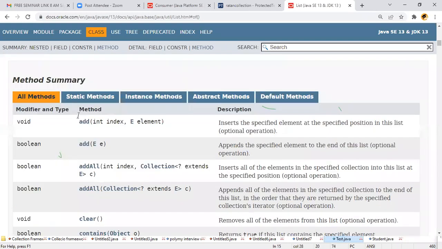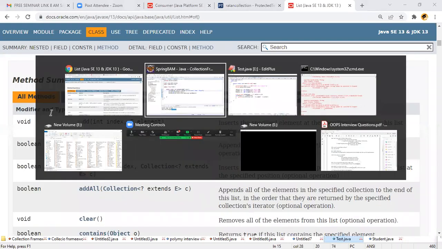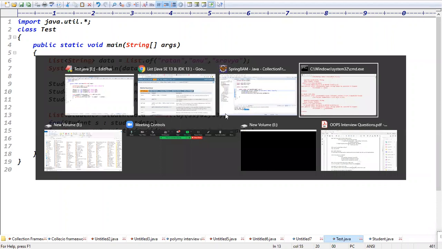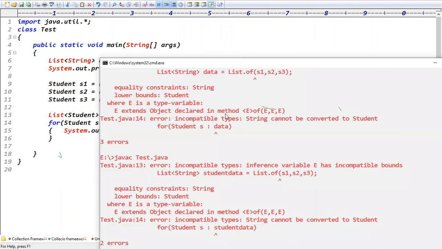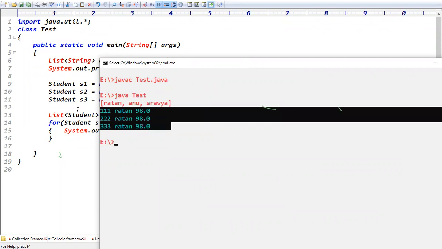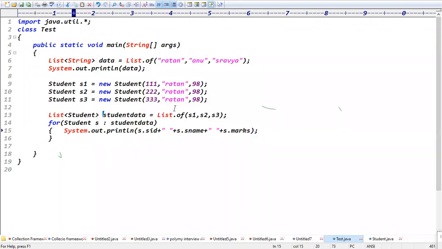Yeah, stupid mistake. Guys, for List.of, you need to make the generic type Student. Generic type of Student, right? It means with list you can pass multiple values, not a problem. S1, S2, S3, in total how many values can you pass at a time, guys? We can pass ten values, right? Then the code is compiled, fine. Code executed, fine. See guys here, 111, 222, 333, we got output, right?